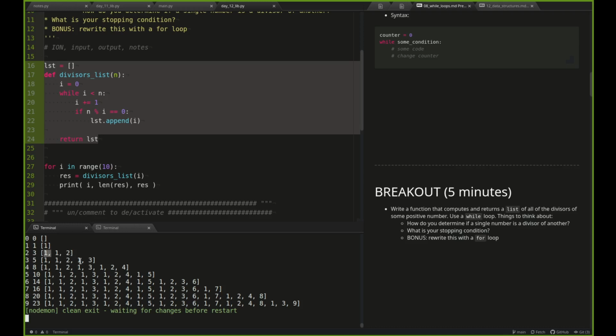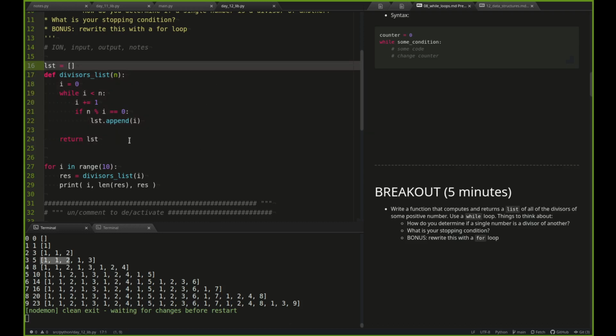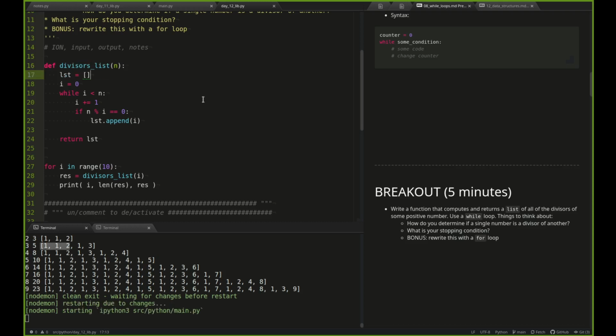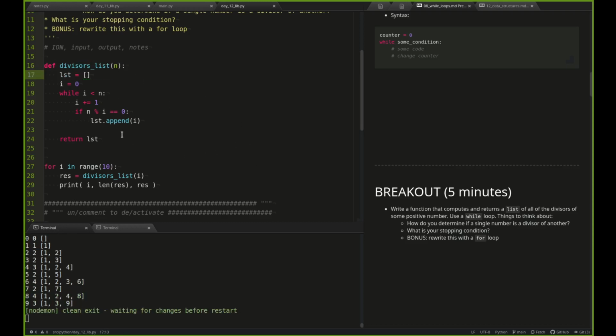So notice every list just has all the divisors of the previous number in it. You know what I mean? It just keeps accumulating more and more divisors. So this list exists once, and this function doesn't initialize a new list every time it runs, meaning that it just keeps accumulating onto the same list.